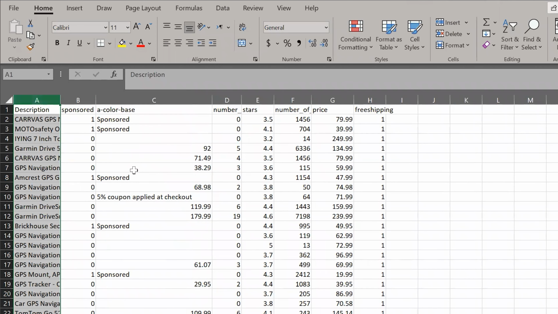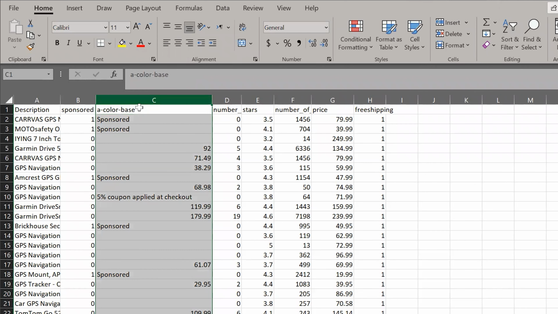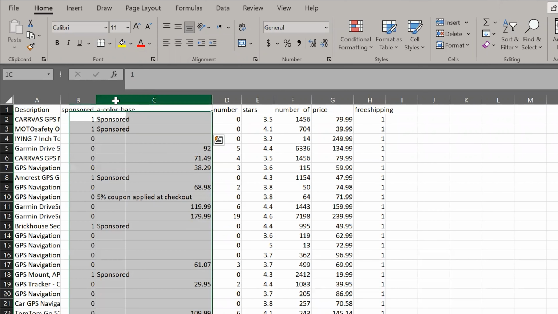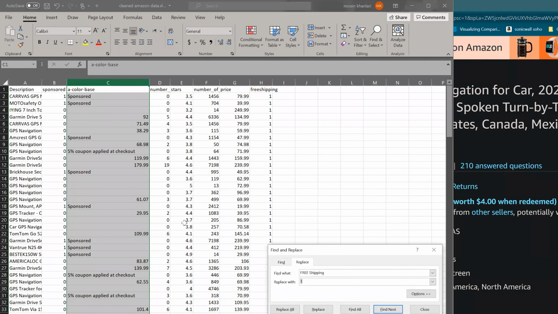Was it sponsored or not? The only unclean variable here is this one. So we already know if it's a sponsored, we have the sponsored data here. So these contain the same information. We can get rid of the information for sponsored by replacing sponsored with nothing.